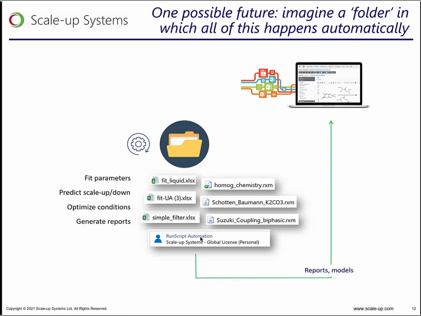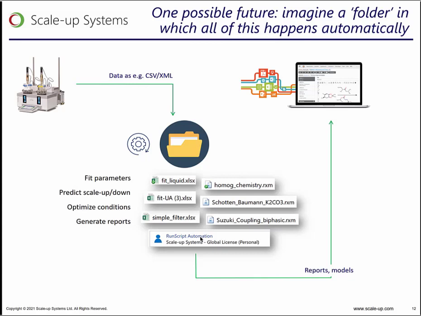So I picked an ELN because it feels like it might be a good place from a team and an enterprise point of view for this information to end up. So probably today you grab those models and you put them in the ELN in the place where you want them to be, but there's definitely no reason why that little step couldn't also be automated. Not terribly interesting, but potentially useful. You come in on a Monday morning and your model is finished and the parameters are fitted and you know what the next run should be in the lab, and it's all in your ELN. It's a nice idea.